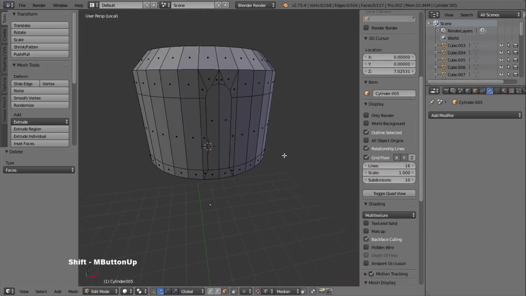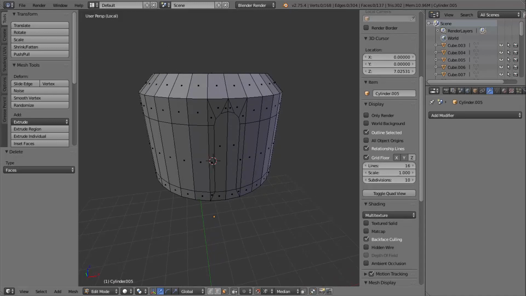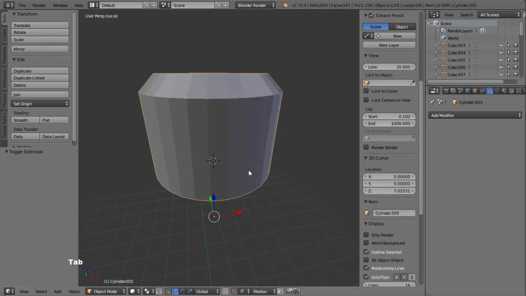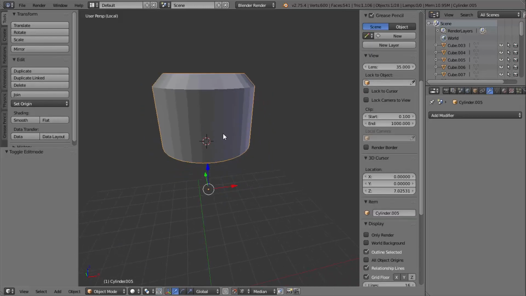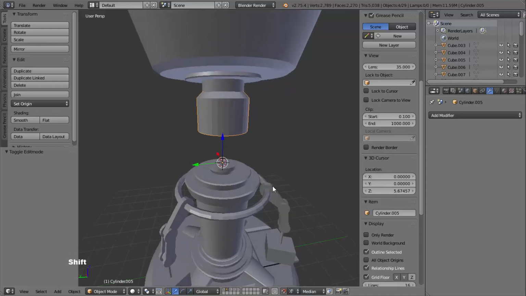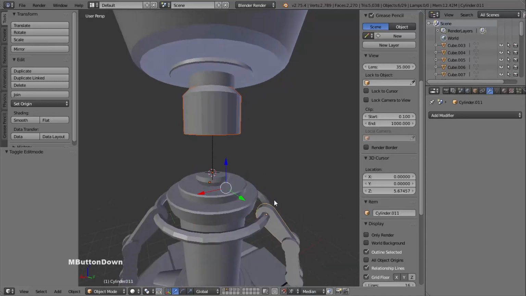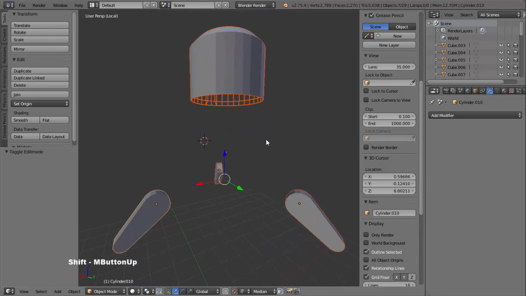Next, I want to duplicate the faces that make up this groove geometry here. So what I'm going to do is go back to object mode, and I want to use the armatures as a guide to decide where these new bits of geometry need to be placed. So I'm going to go out of my local view and I'm going to select the top parts of each of the armatures and then isolate that selection.